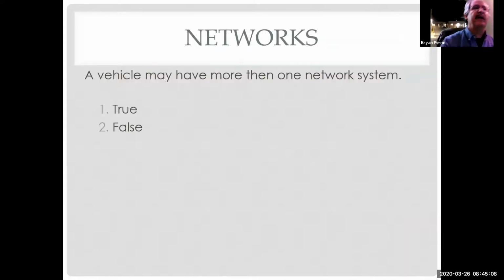A vehicle may have more than one network system, true or false? So time to write that down. Was that question 4? I thought it was 5. It could be. No, it's 4. You guys are counting. You guys are writing them up. I'm trusting y'all on this. All right, for sure.